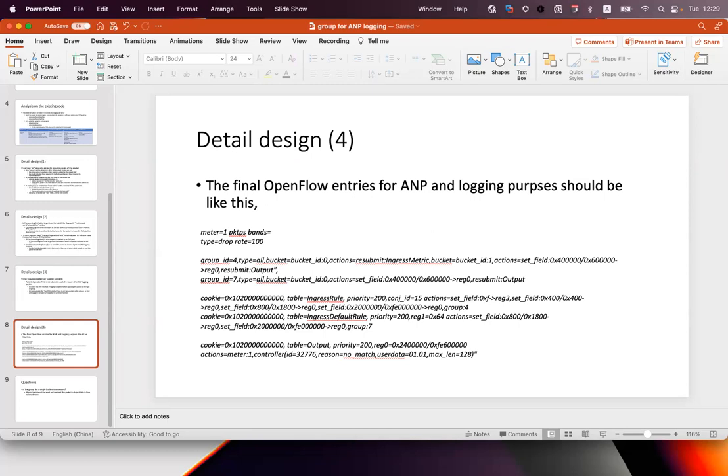I got another question. Since we move the send to controller to the output table, could it happen that originally the packet is logged after it is determined to be allowed by the egress table, however the packet is somehow dropped by the ingress table later? Could that packet still be logged?